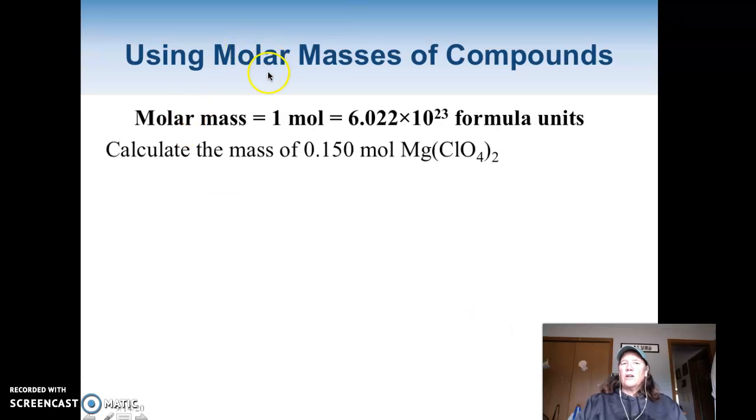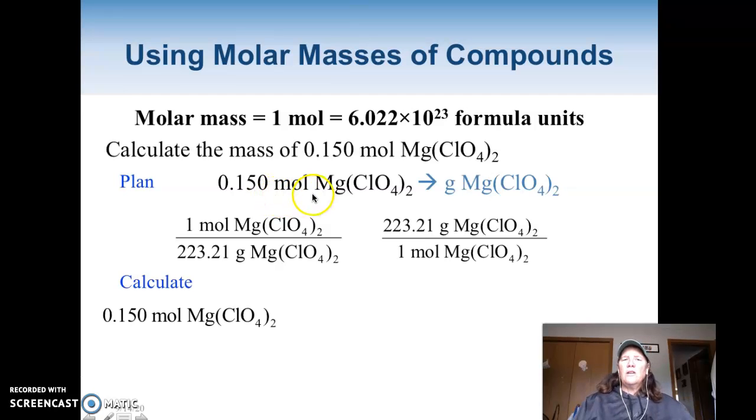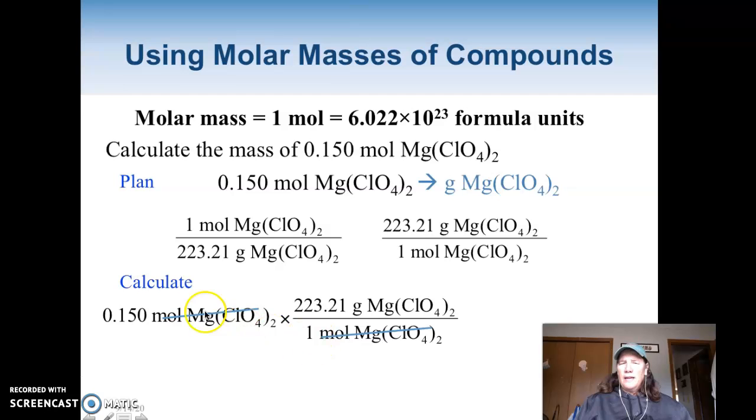All right, so we're starting with moles, so we're going to put 1 mole on the bottom, and we're going to put the mass of chlorate on top, 223. And again, when you do this, you don't have to do this plan thing. What I'm looking for is the calculate part. So you take your 1.5 moles of magnesium chlorate. That's what we know. Moles on the bottom, because I want them to disappear. And 1 mole of this has a mass of 223. 1 mole of any compound is whatever its molecular mass is when you add them all together.